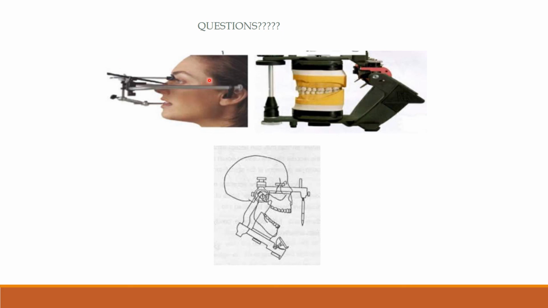So maybe you can just brainstorm what we have learned. This is an arbitrary type of earpiece face bow which we saw. This is a fully adjustable articulator, right? This is a Hanau series articulator, which is a semi-adjustable articulator, right? It's just showing how, when it opens and closes, it mimics the condylar movement. Okay, so this was the condylar guidance, right? Hope you remember that, and thank you for patient listening.